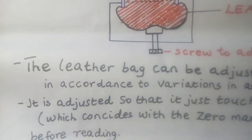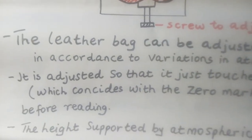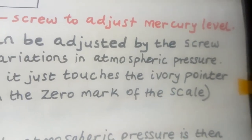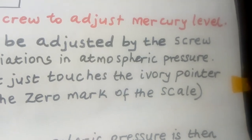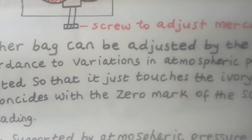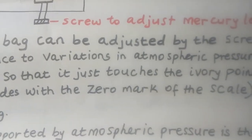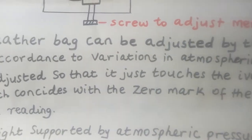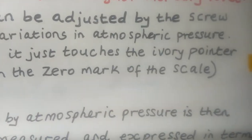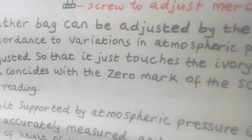That's why we are saying the leather bag can be adjusted by the screw in accordance to variations in atmospheric pressure. So the way the atmospheric pressure varies, it can enable us adjust the leather bag in accordance with the variation. So the leather bag can be adjusted according to atmospheric pressure of a particular day. It is adjusted so that it just touches the ivory pointer. You see, you adjust it so that it touches the ivory pointer.